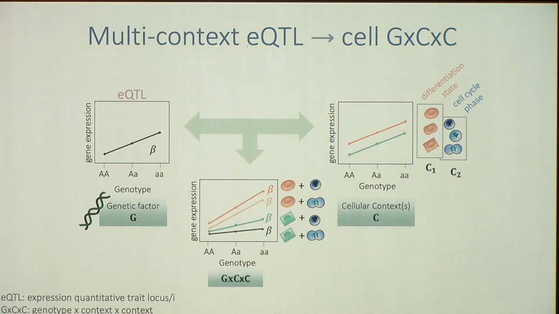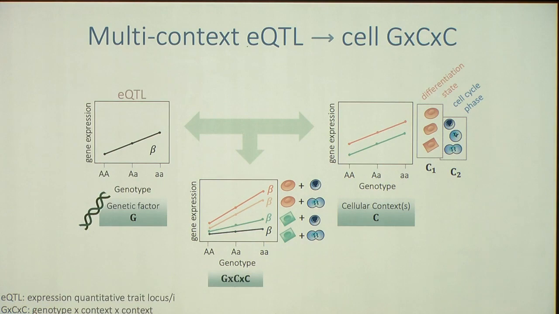And then the next step is that a cell state or identity may actually be defined by multiple contexts and factors that can be measured at single cell level. So in this case, for example, one cell will find itself somewhere along a differentiation state, but also will be in one of the phases of the cell cycle. And those can both be measured in single cells at the same time. And so in this cartoon already, we have 4 different groups of cells and potentially 4 different effect sizes. And hopefully you see where I'm going with this.